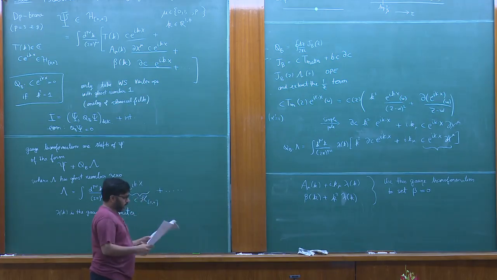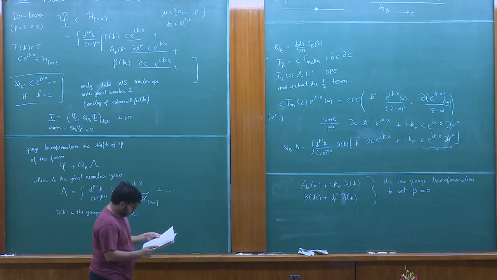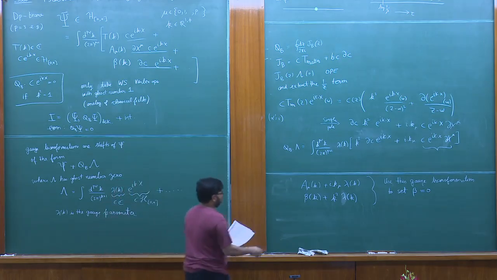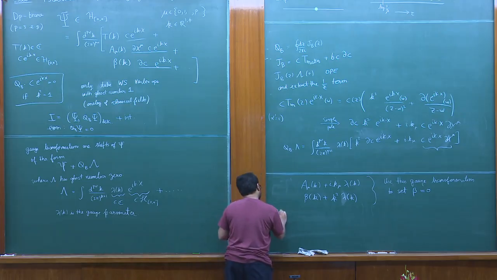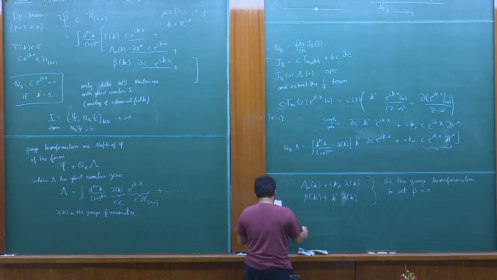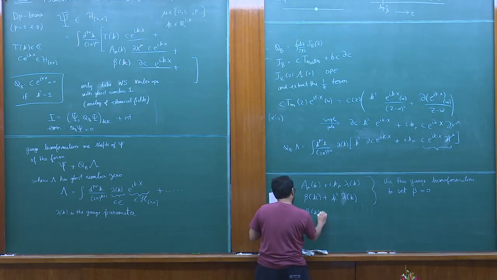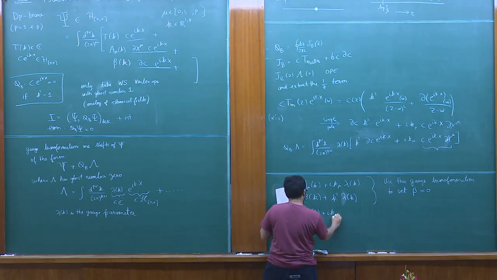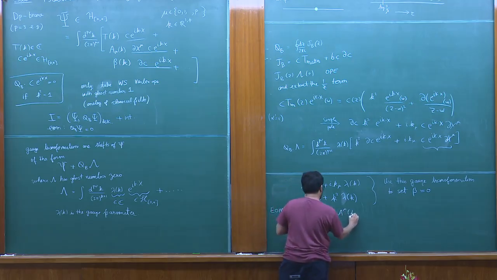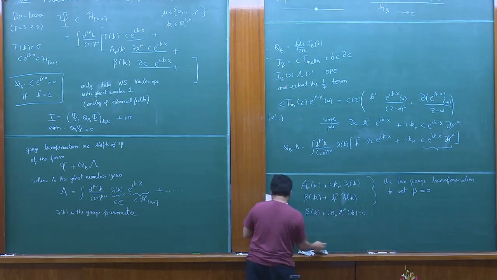Okay, anyway, I will just write the equations of motion and then be done. I don't want to derive it because the derivation is a little bit long. So these are the gauge transformations and the equations of motion for these fields. It's interesting to see them. Beta of k plus i k mu A mu of k equals 0. That's one equation. And then the other equation is just Maxwell's equation.